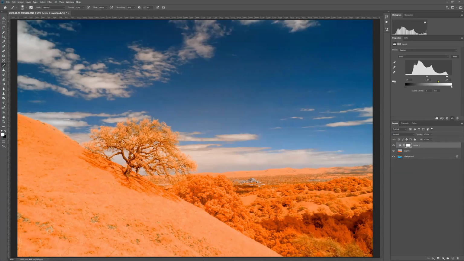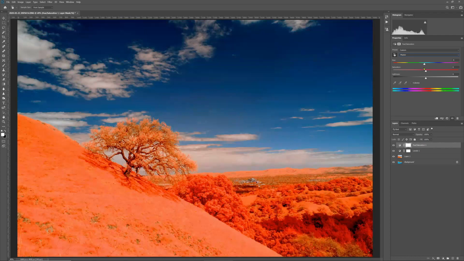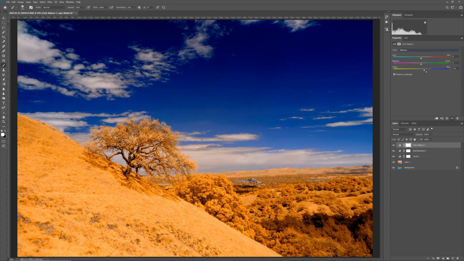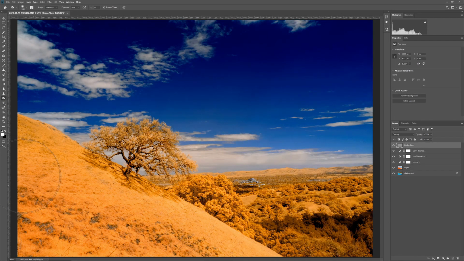I like to discuss topics related to infrared photography. In this video, I'll share the best raw photo editors for infrared. This will focus on desktop applications, although I'll touch on iPad apps as well.